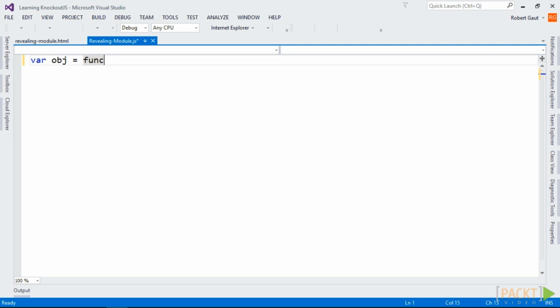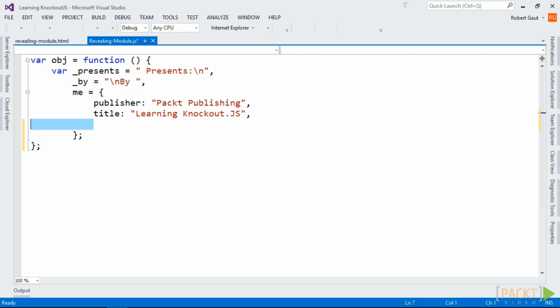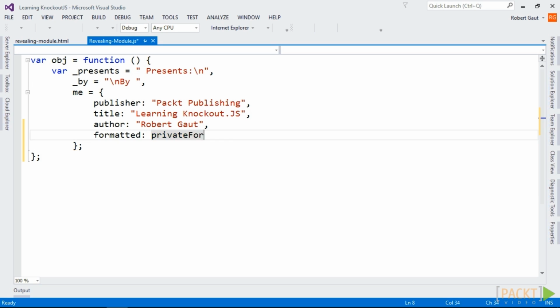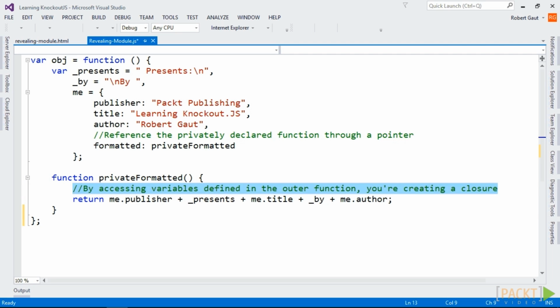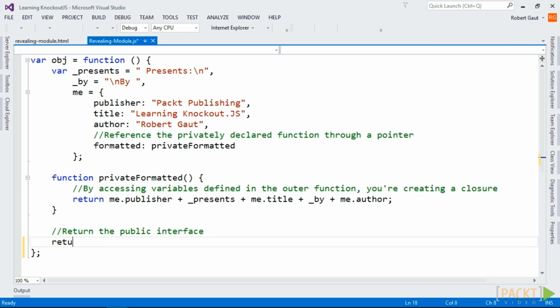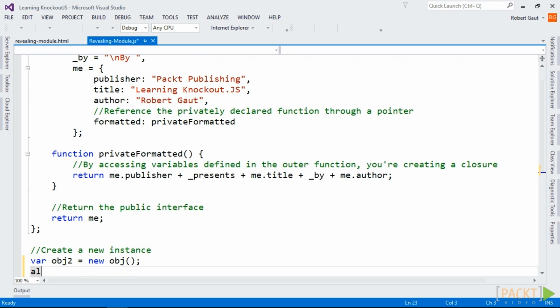We can still do better though. What if we reorganize our module such that we declare everything in the private scope? We can then create an object literal with pointers to the things we want to make public. Then we return that object literal, which becomes our public API. This is the revealing module pattern. We'll use this pattern most often throughout this course.